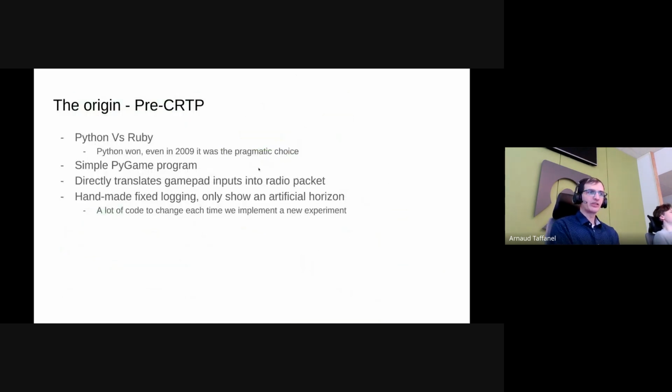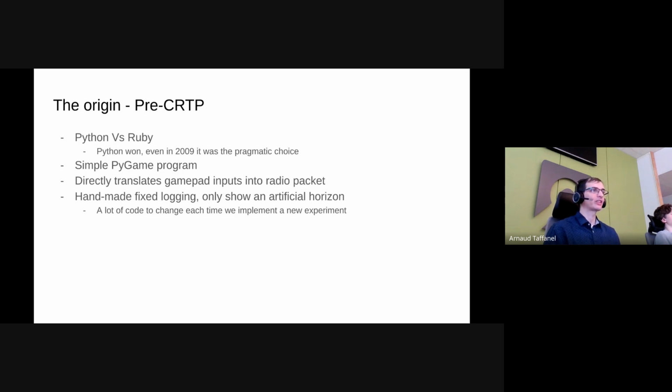Originally, when we started Crazyflie, we started the very first Crazyflie in 2009. Back then, there was no drone looking like it. I mean, even the small toys you can get nowadays did not exist. And so we had to invent everything, basically. We started by having to choose between Python and Ruby. I liked Ruby more than Python because I thought it was more elegant. But already back then, Python seemed like it was going to be the winner for this kind of use case, at least, and it was. So we chose Python.